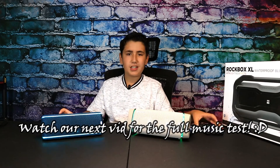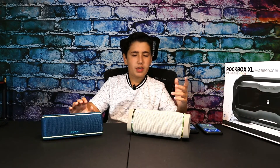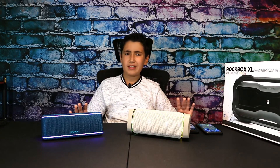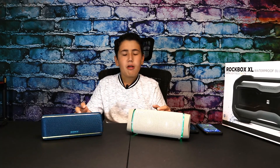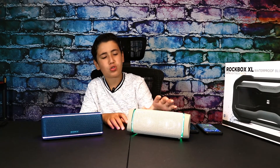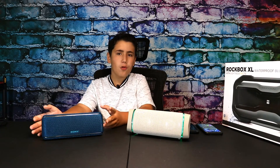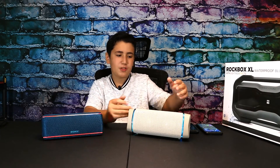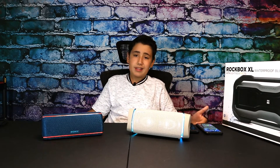As you can easily tell, the XB31 was way louder. In conclusion, both of these products are great and sound nice. The XB33 sounds a little cleaner — it's a newer model with passive radiators, so if you want to listen to a lot more bass it can handle it better. But if you just want a louder speaker with almost the same stats and you're not listening to super bass-boosted songs, the XB31 is a great way to go at only $90. It still has great lights and is a great party speaker.